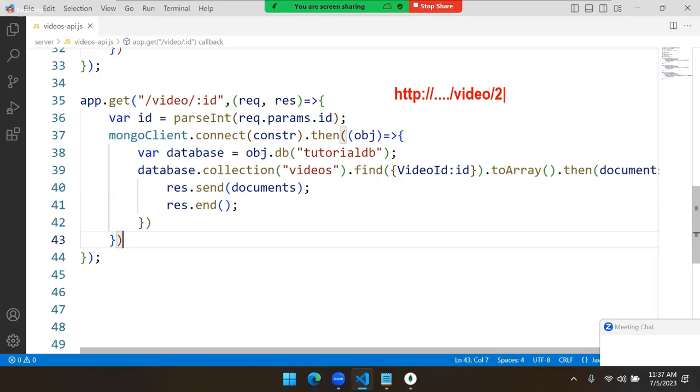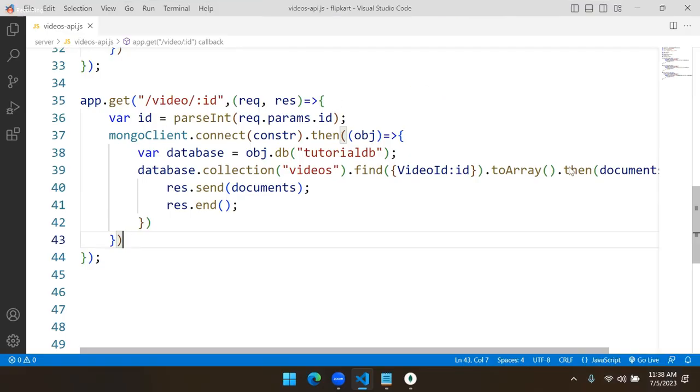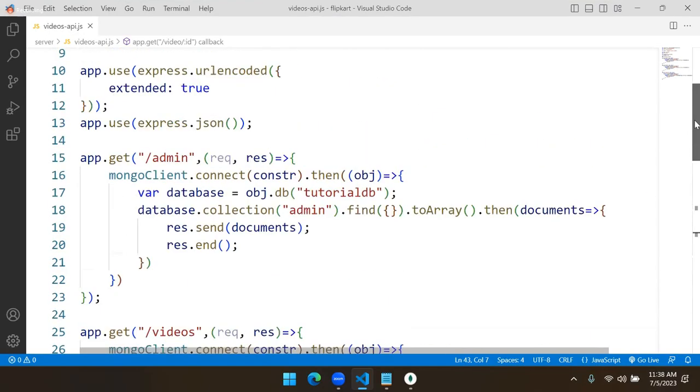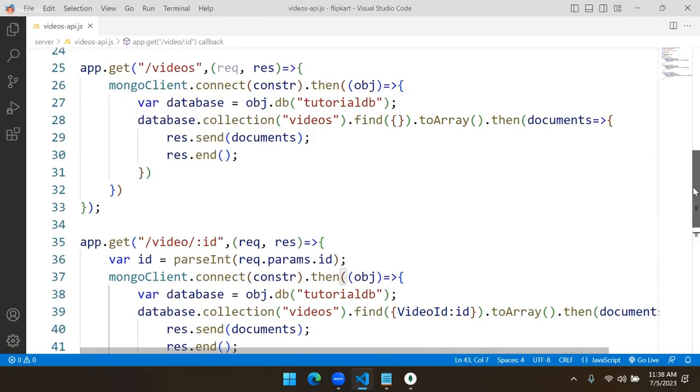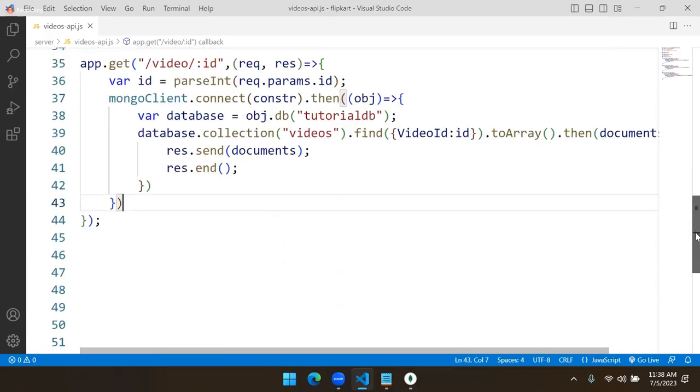Product slash 2, it will return the second product. That means in fake store you have seen product slash 1, 2 like that. Same, videos 2, it will return only the second. We can access a specific video by using this. So get admin details, get video details, all videos and specific video. We can use these two.